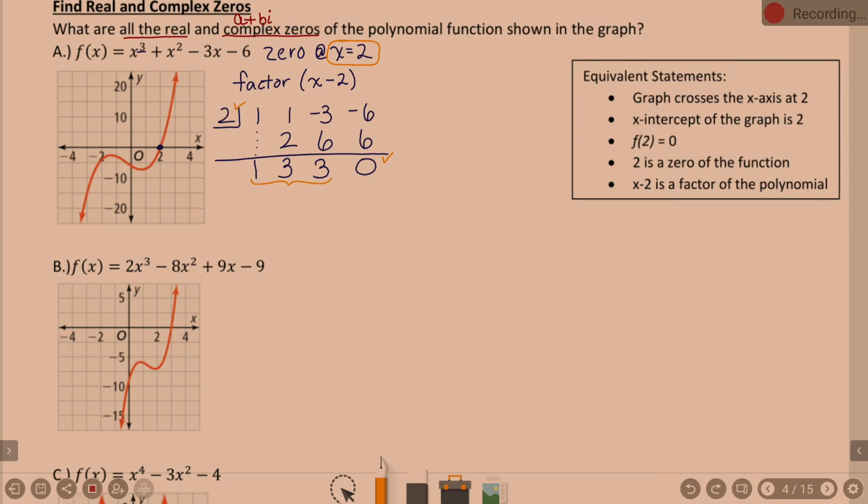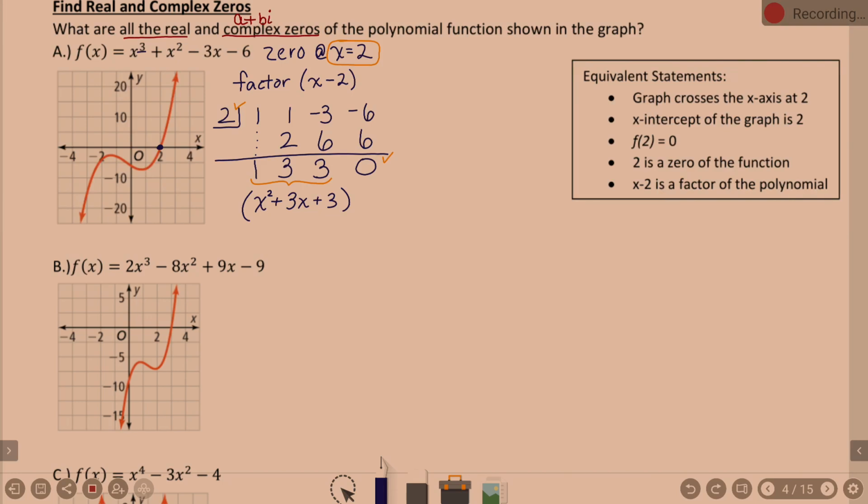They're in there. What does that 1, 3, 3 represent? The other factor. Yeah. But specifically, if I put my variables back in here: x squared minus 3x plus 3, x squared plus 3x plus 3. There we go. So the 1, 3, 3 is x squared plus 3x plus 3. Yes?